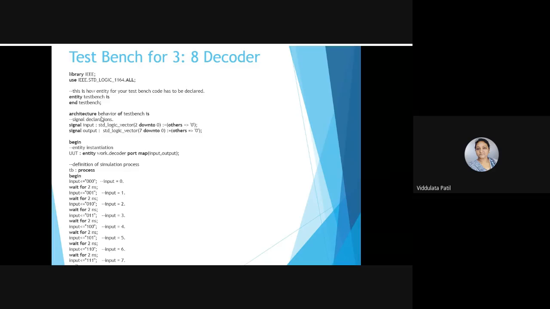Here the signal input is a std_logic_vector of 2 down to 0, that means it is 3 bits, and we are assigning all the bits in this to 0.